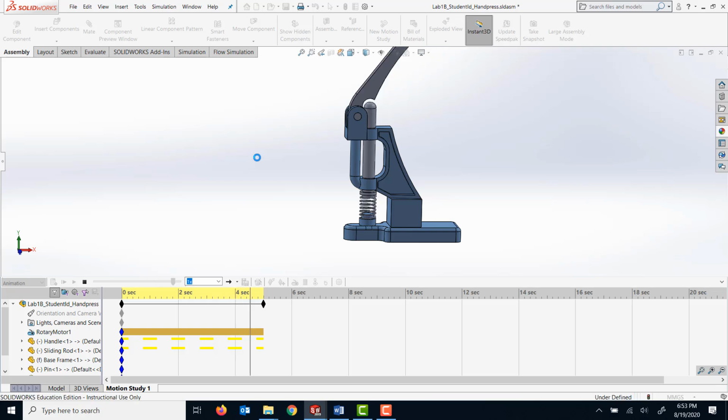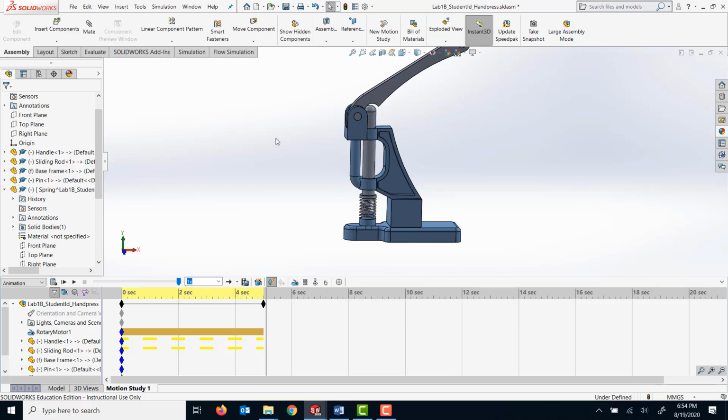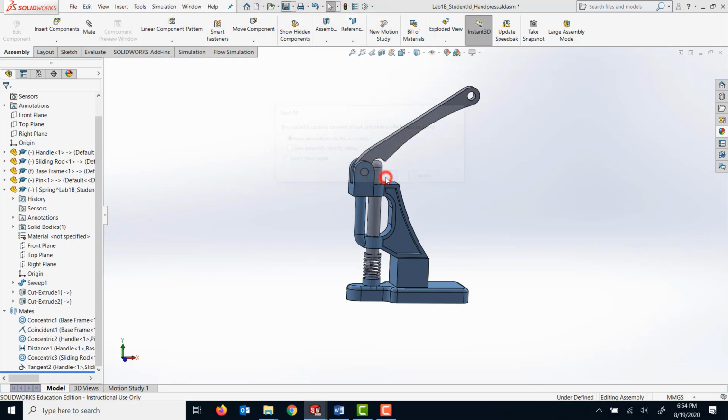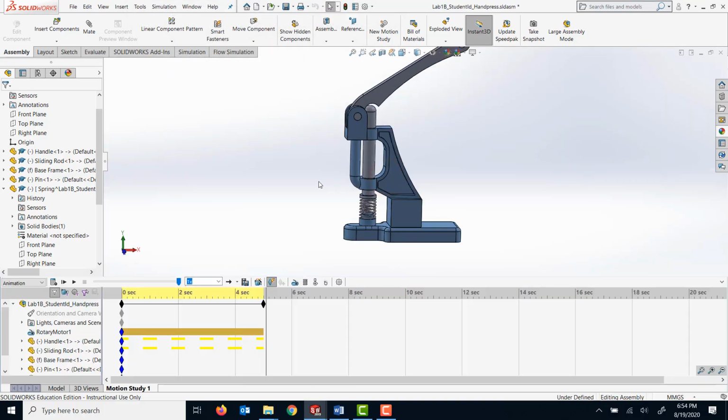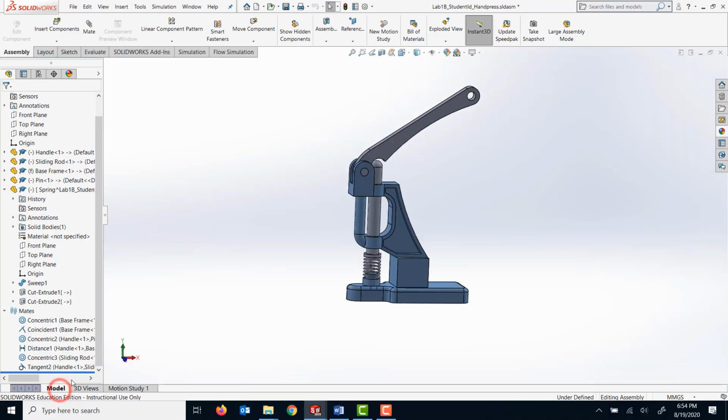and I'm just gonna wait till that video file has been exported, and I'm gonna save this file so that all the motion animation is saved as well. Okay, now it's done. And now I'm going to go back to the model tab, and I'm going to create the assembly drawing for this assembly.